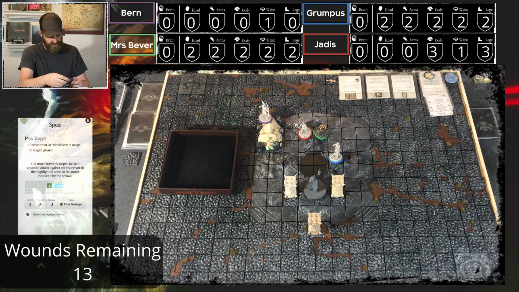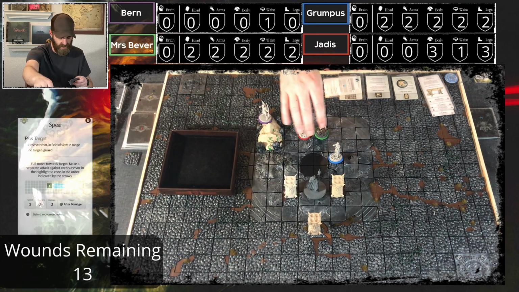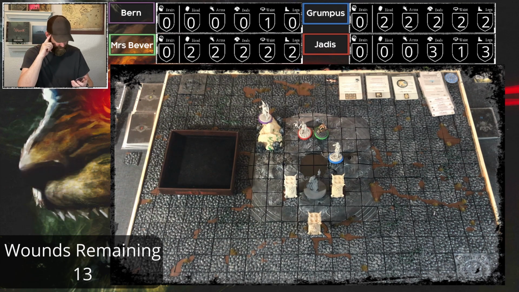Okay, Spear, closest threat in field of view and range, no target guard. Full move towards the target, make a separate attack against each survivor in the highlighted zone. So what's going to happen is we're going to do basic action, and then he's going to get swept this way. Then we'd go up here and we'd attack those two. So that's bad. Cleave, it's the same thing, except for swipe. Full move towards the target, closest threat in field of view and range. Yeah, that's bad. So which one do we want? So let's have, so Burn is dashed, Mrs. Beaver is not dashed. So let's have Beaver, Mrs. Beaver. No, let's have Jadis. Dang it.